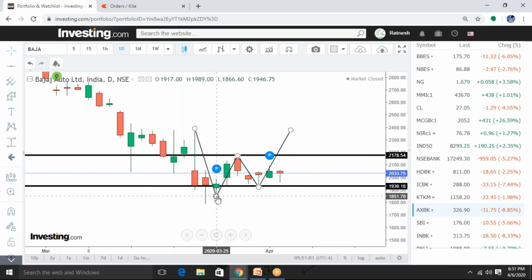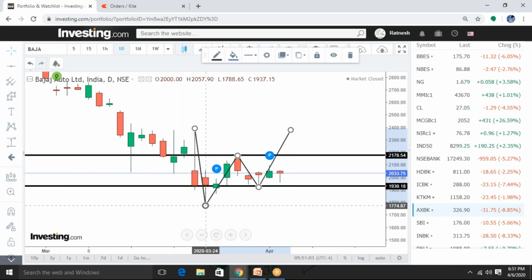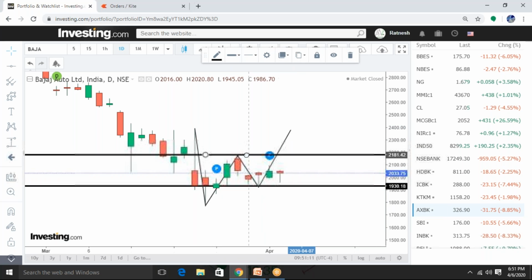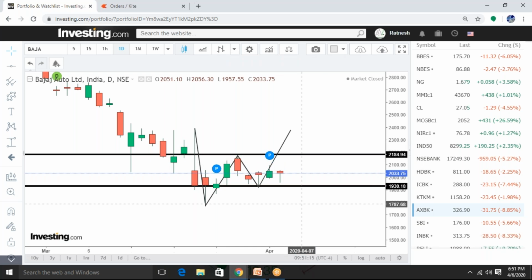Okay, sir. Later part I will teach you the importance of this. For time being I am not discussing it. I will discuss it in a later part of this class. So above this it will be a very strong buy. For time being it is weaker. Above this it will be very strong.